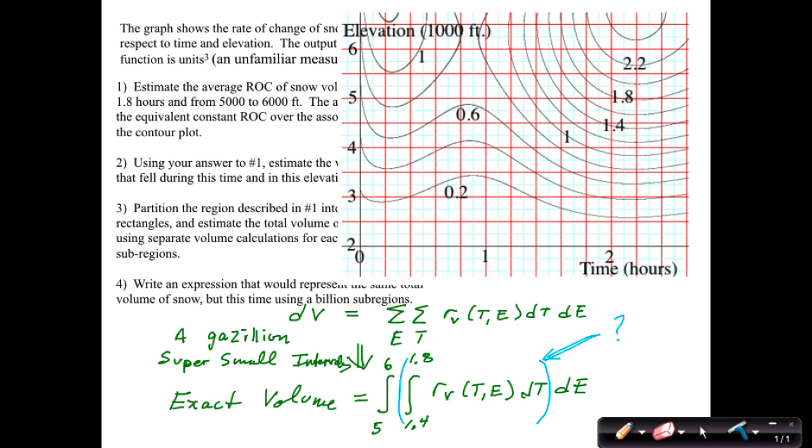What are its units and what kind of thing is it? Is it volume? Is it rate of change? Is it time? Is it elevation? Something else? So what is that I put the gray parentheses around here, just identifying that interior integral. What do you think?